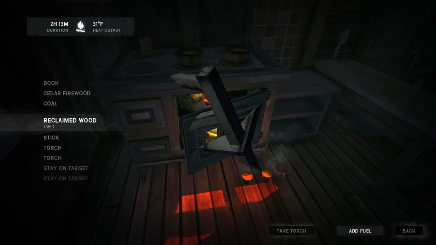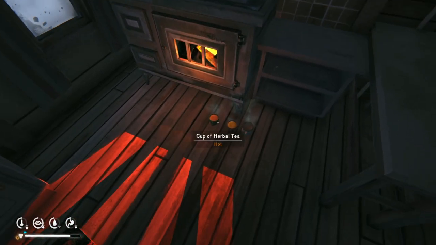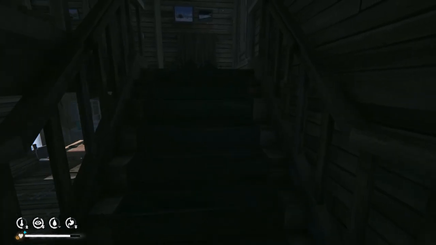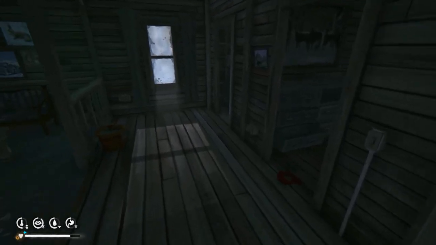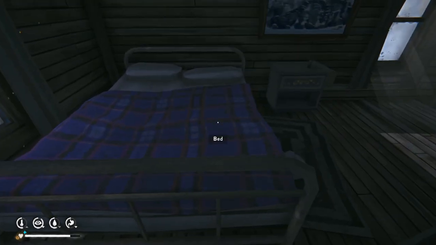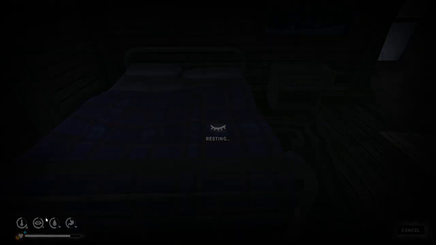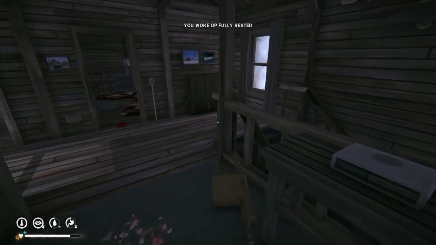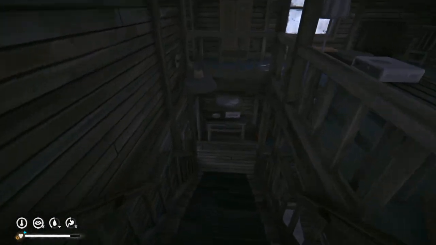I'm going to go ahead and put on another reclaimed. It seems a little overkill, but I'm going to sleep 2 hours, I think, upstairs just to get the energy back, you know. I don't want to be heading out with only like 3/4 energy. So it's best to be maxed out. Right, cool.